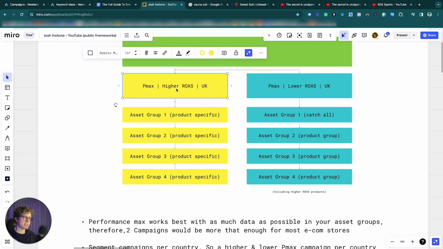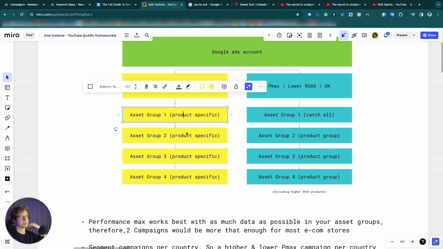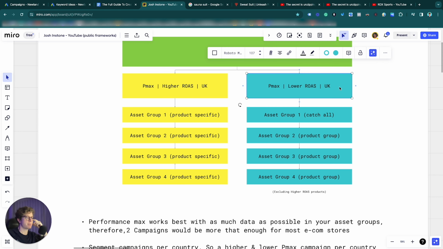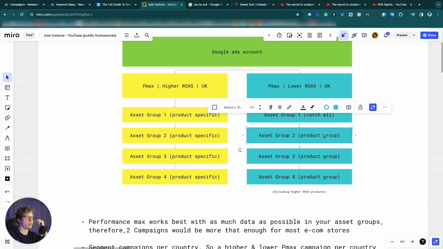Our higher ROAS campaigns are housing our more popular products, which we want to segment into specific product asset groups, similar to the old term SKAGs, single keyword ad groups. So these are product specific asset groups, whereas our lower ROAS campaign is product group asset groups.